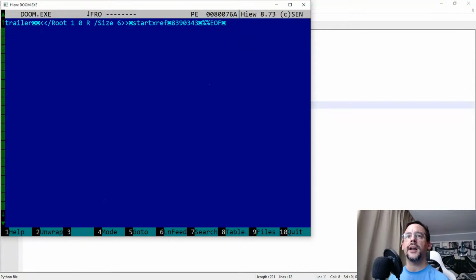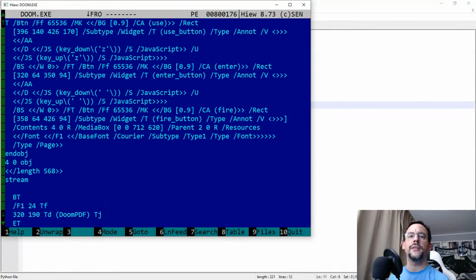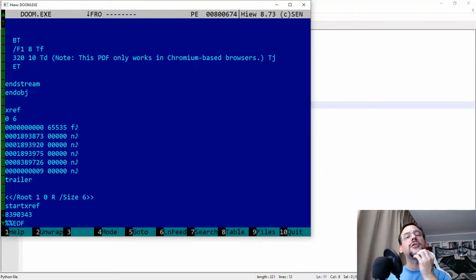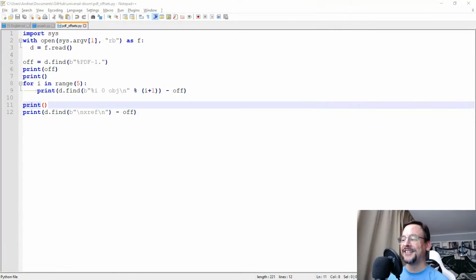And then at the end, I just use my script to create an actual xref table, which has a funny look. If you see, the sizes are big, and it's just the first object containing all the Doom thing that is very early in the file. And this file actually works. So I'm very happy that it works.